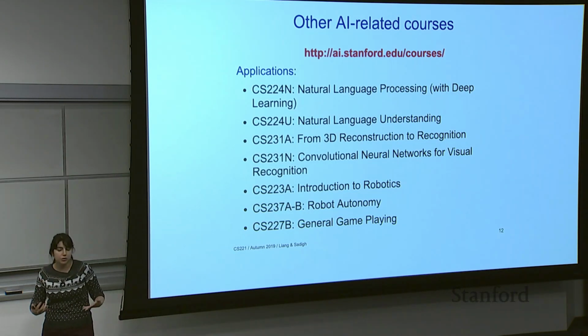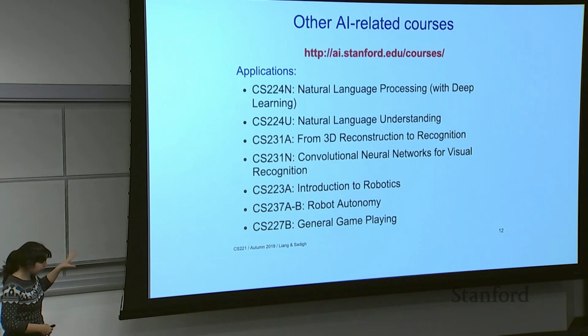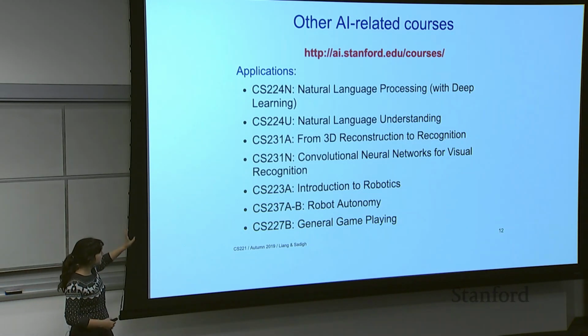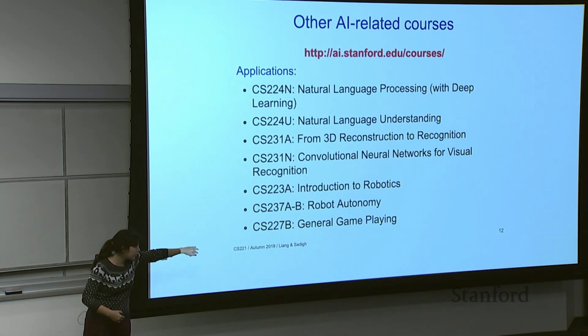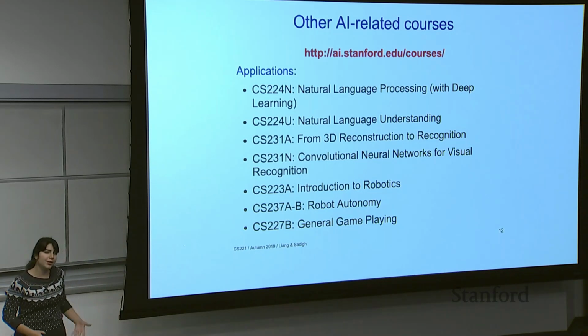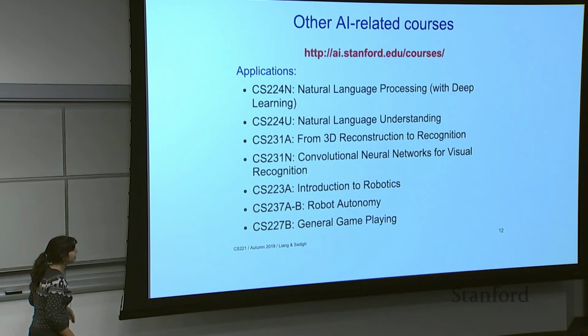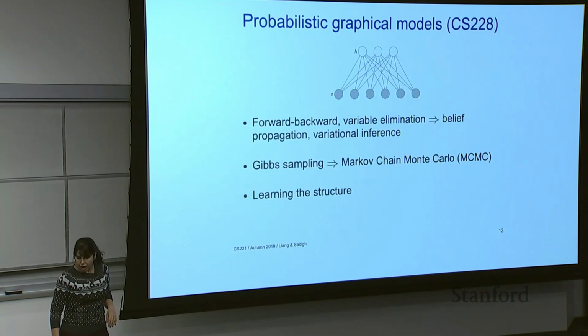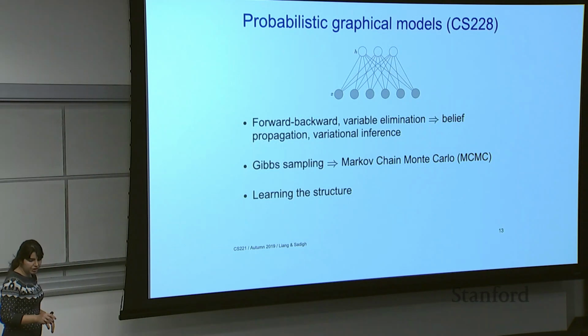So that's foundations, but if you're interested more in the application side of things, there's a good number of courses around natural language processing. I'm going to go again a little bit deeper in some of these courses. And then there's a good number of courses around vision, a good number of courses around robotics. There's also this other course around general game playing, which would be fun to take if you're interested in that side of things.